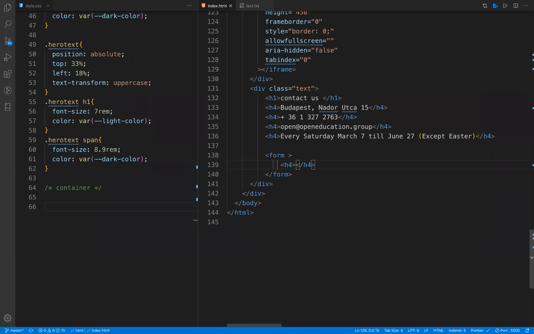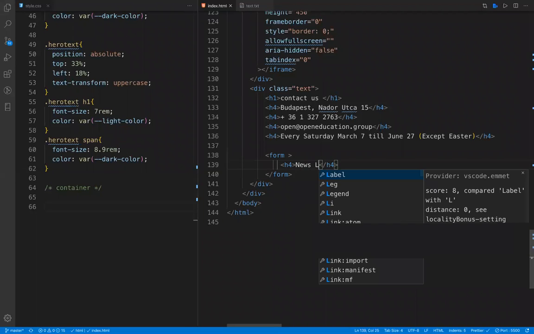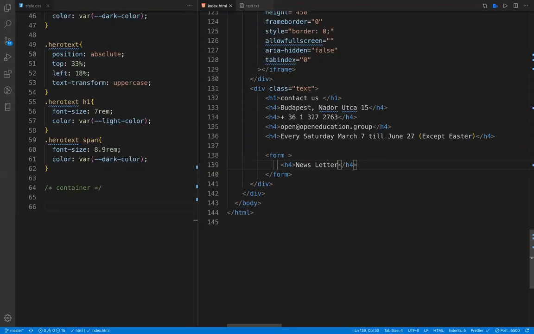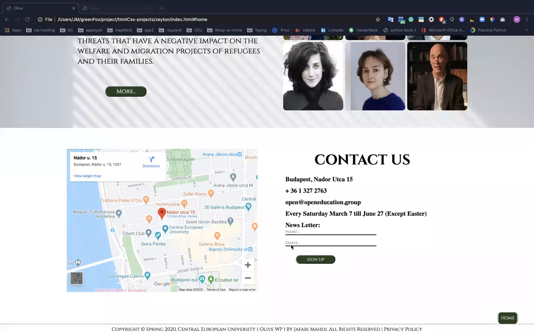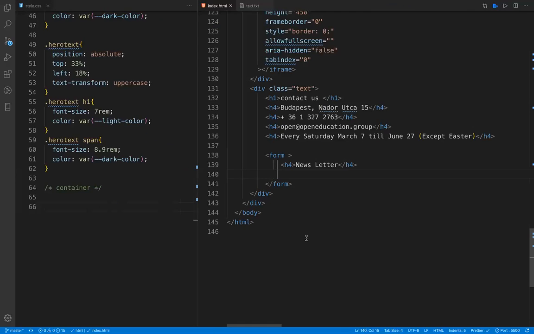So now I'm going to use the newsletter. Now I have to have this kind of input here. I put input, and inside of the input I need the type. It's going to be text.